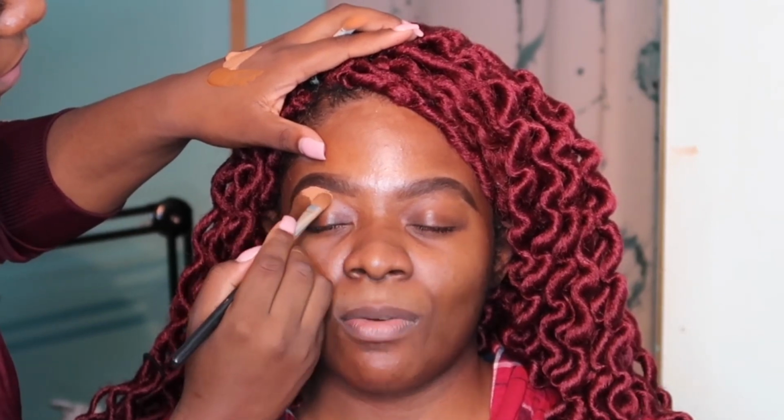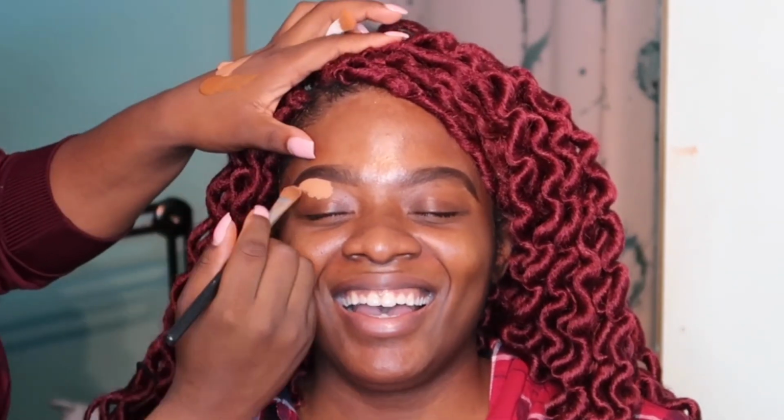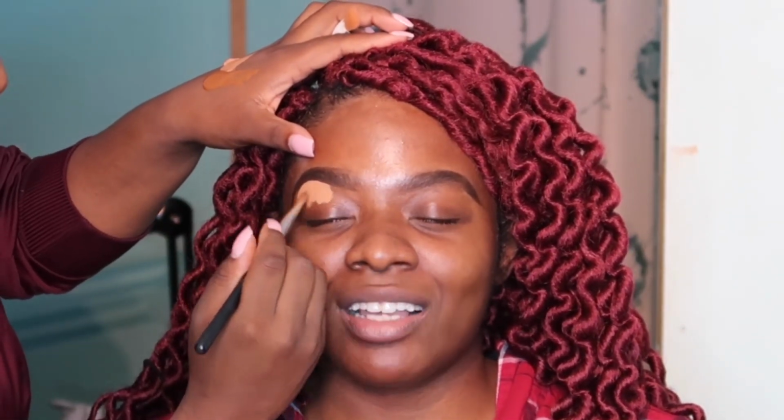So for the concealer on the arch of her brow, I went in with a little bit of toffee and warm honey mixed, only because I knew I was doing color for her shadow. I didn't want the concealer on the brow bone to just blend in almost. So I went a shade lighter, so that when I put the colors on there, they will have something to pop off.